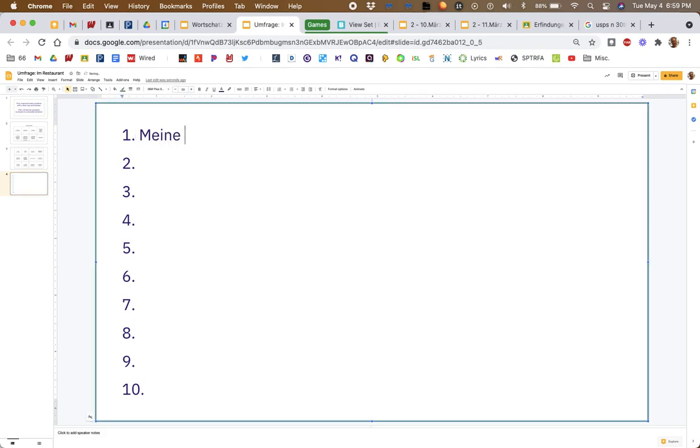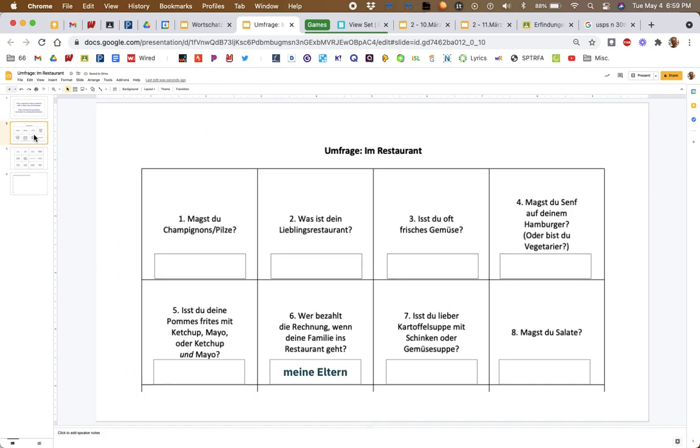So meine Eltern, and then pay, you know, is bezahlen. The bill, die Rechnung. And that also is up in the question if that helps you. And if you want to drag this around, if it helps you bring it a little closer to the sentences, that's fine. Pay the bill when my family goes to the restaurant.